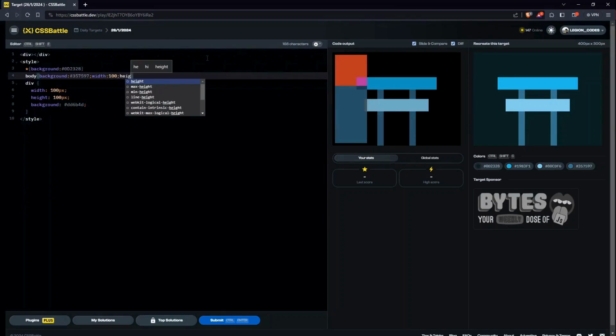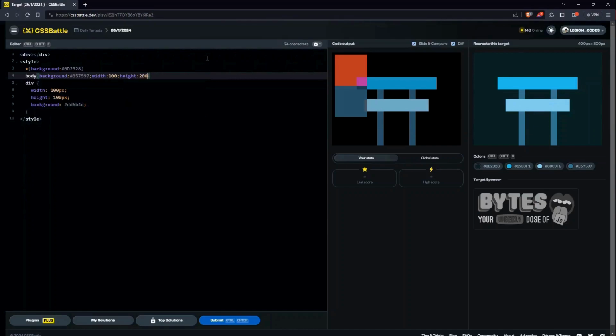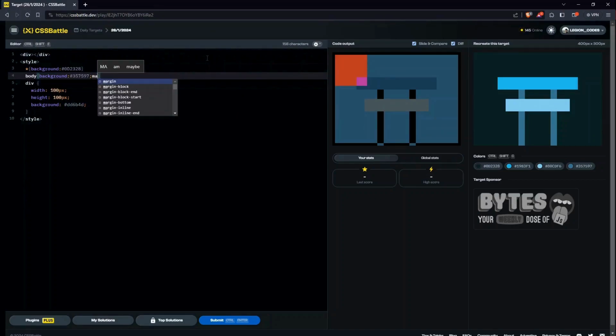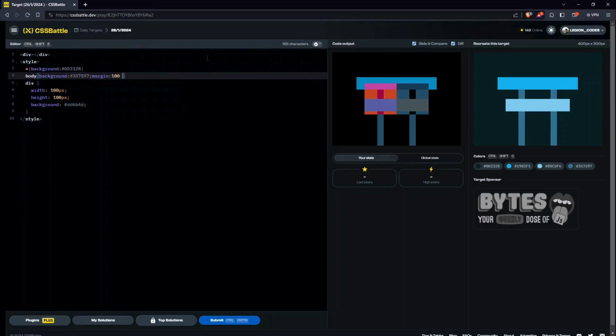Next, height, and height will be 200 maybe. Margin, or we could have straight up done it with margin. So margin 100. No, the margin will be more than this, so here we can still compromise a bit, but 120, 30, 40.